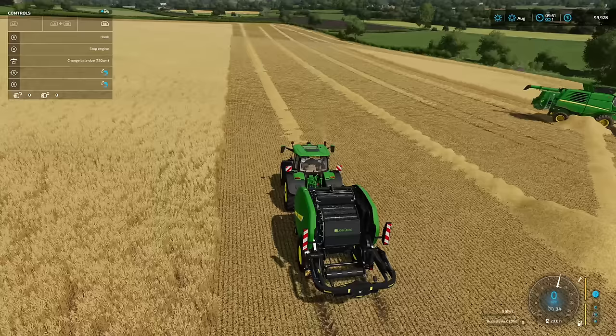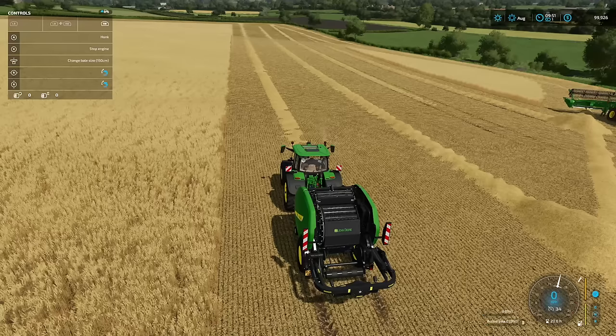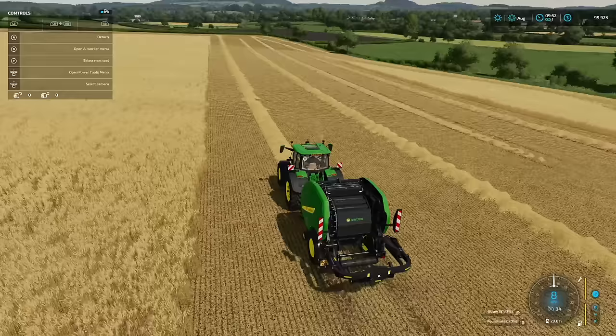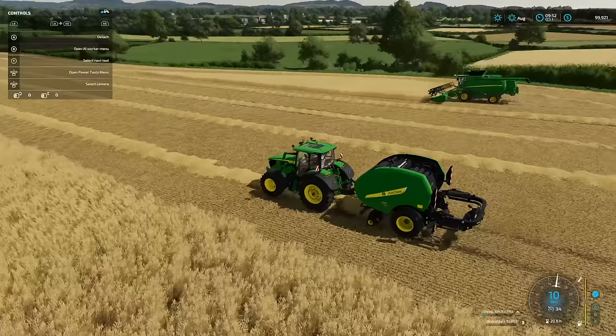And we have our bale sizes. Currently we're on 180, and that's exactly what we want as well. The biggest round bales possible. Turn it on, drop it down, and go. Now one of the good things about this baler, at least, is it will kind of figure out how fast it needs to go and then let me go that fast. As you can see, it's taken off.